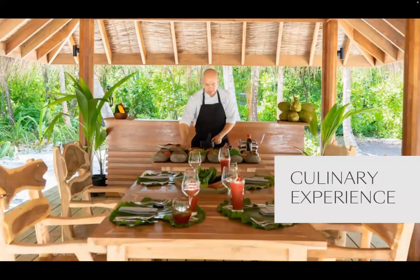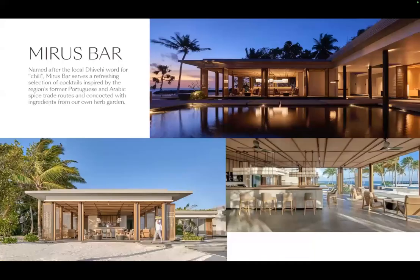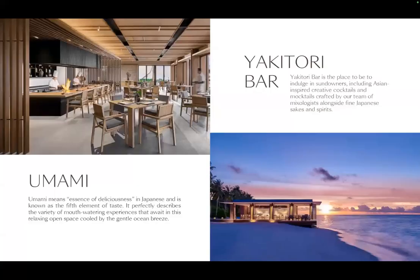But the property is a lot about as well the culinary experience. The food on property is really delicious. And we do have lots of different options. So in terms of options, you will see that there's always a restaurant with a bar attached. Sea Salt is our main restaurant. And this is what is included in your all-inclusive rate, where we serve breakfast as well. And we have lots of different Mediterranean options in here. Myra's Bar will be the bar attached to it that serves lots of delicious cocktails.